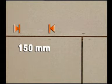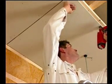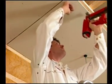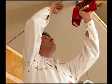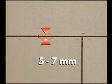Fermacell boards have strong impact-resistant edges. This allows fixings to be made up to 10 mm from the edge without the edges splitting off. When jointing, after the boards are installed, a space of 5 to 7 mm should be left between the edges of the boards. A similar gap should be left between the boards and other building finishes.